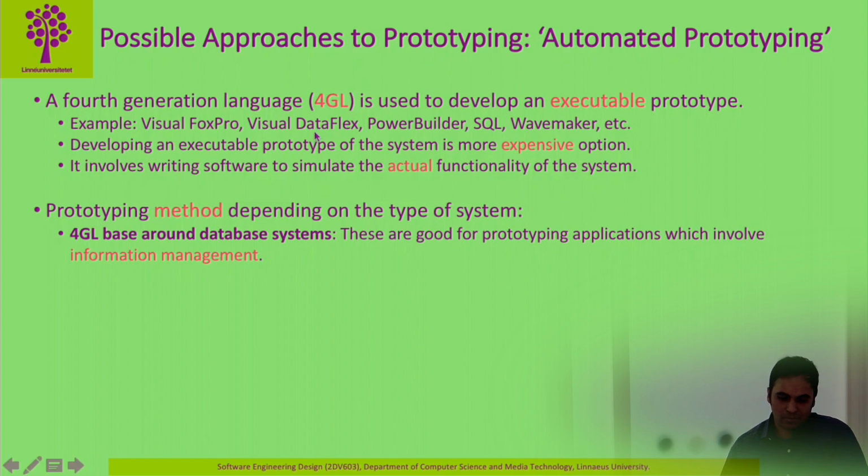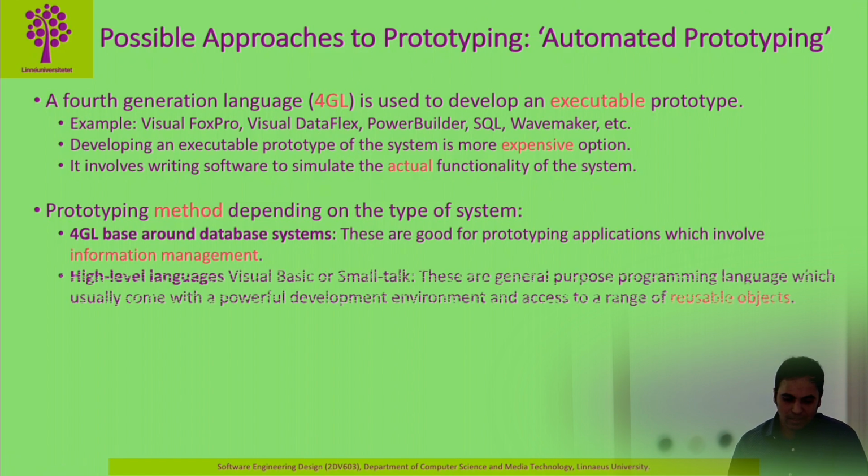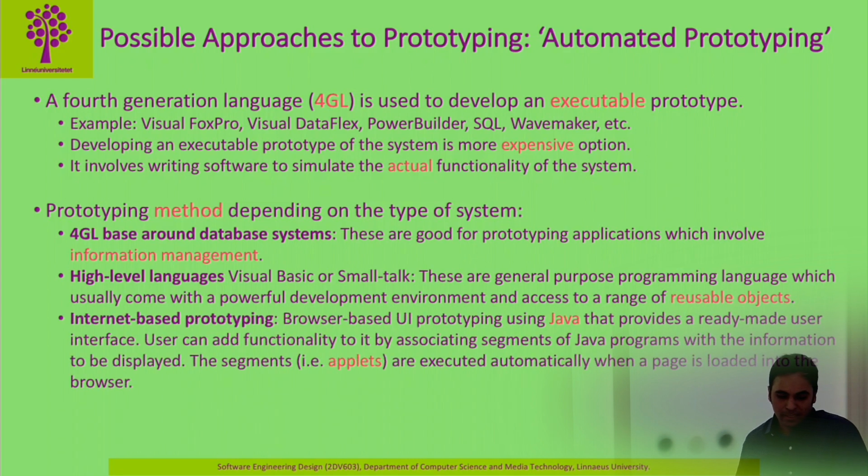So for example, Visual DataFlex is one of the most common ways of developing this kind of systems. Then if you have a system that needs reusable objects, for example, in Visual Basic, you can design a form using buttons and fields and text, and this form can be reused many times. So for those kinds of systems, you use high-level languages like Visual Basic. Then also you have internet-based prototyping. Those are basically browser-based prototyping where you can use Java. And as you know, Java provides applets. Those applets are basically user interfaces with data and other buttons similar to Visual Basic. The main problem is Visual Basic cannot be executed in a browser. So when you execute those applets in the browser, you can test the system as a web-based or browser-based application.